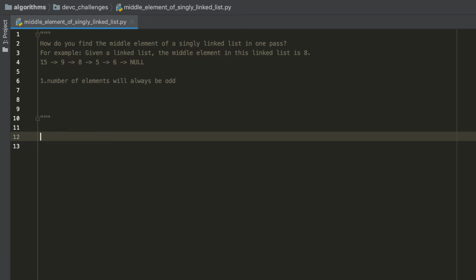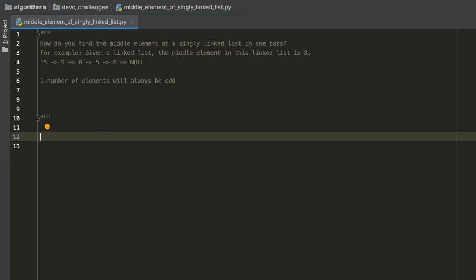When we get to the end, we will know the total number of nodes. Then, while we are on the back pass of the recursive calls, we will be checking whether we are at the midpoint, or the middle node, and return that value.